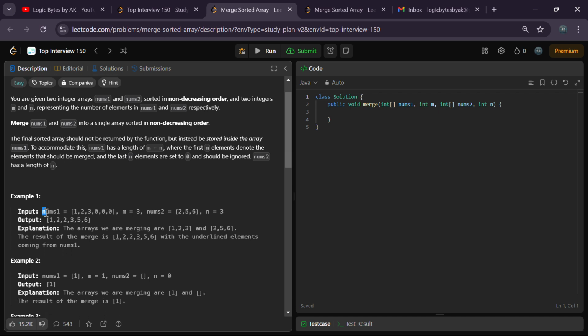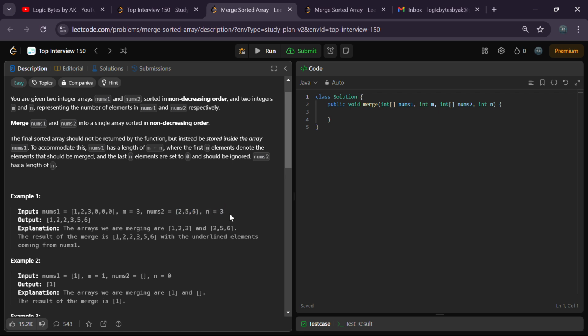In the first example we have array 1 where m is 3, means we have three values in array 1. Skip these zeros, we will talk about it later. And nums2 array has 3 elements, and n represents the number of elements, which is 3.